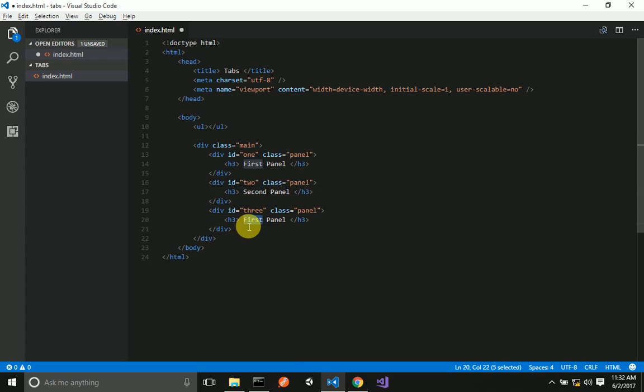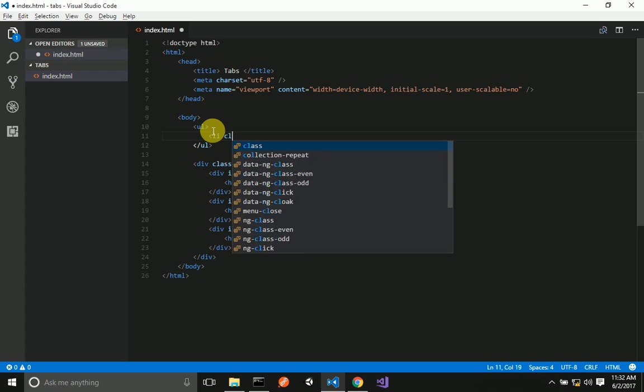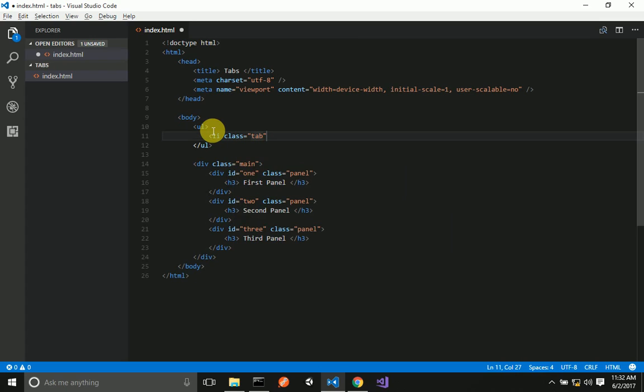In the unordered list, we'll put some list items, and the class will be tab. You can put any classes you want. I'm just creating class names that I can relate to well.